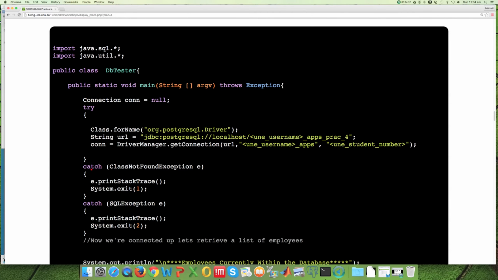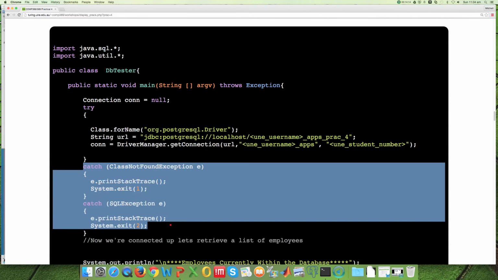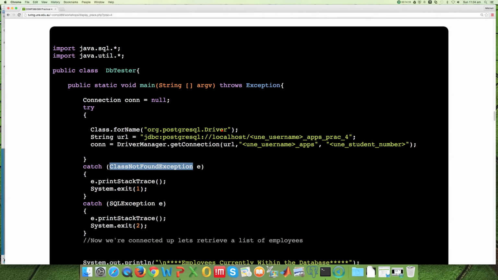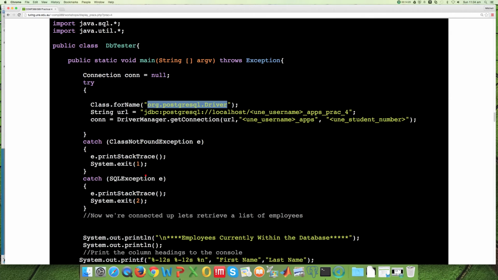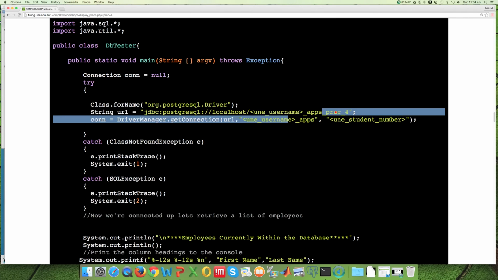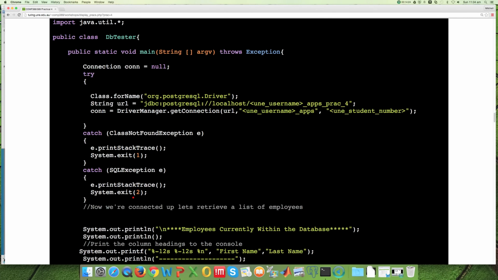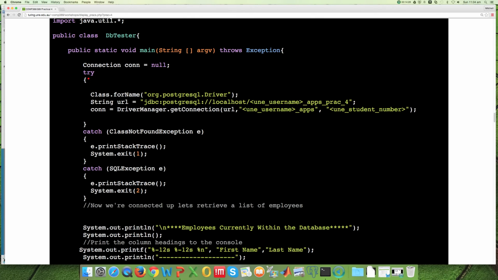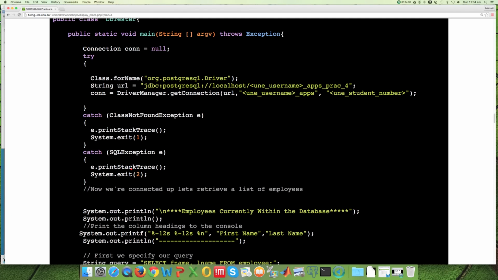We have some exceptions there to capture as well. We've captured a ClassNotFoundException, so that you'll get that exception if you can't load your driver up, and you'll get your SQLException if the database isn't there or isn't available either. So we're exiting on both of those situations there. You've got to catch those using your try catch block as part of your error checking.